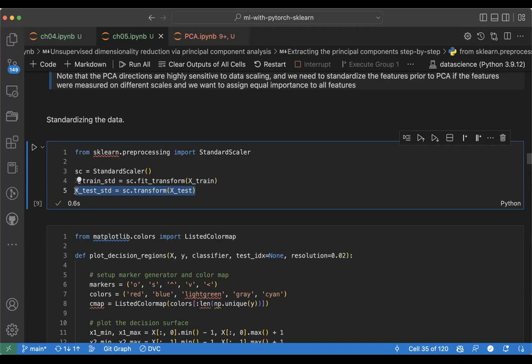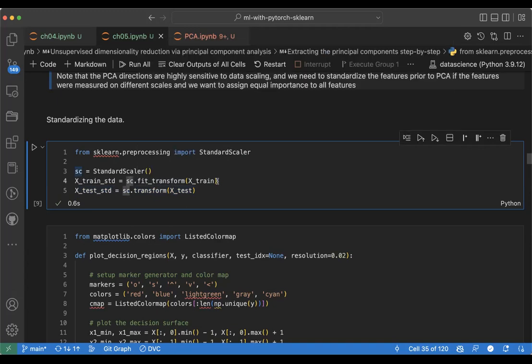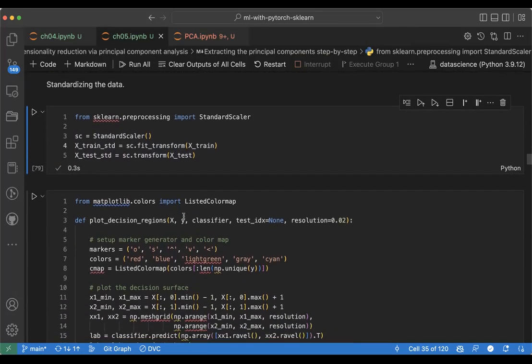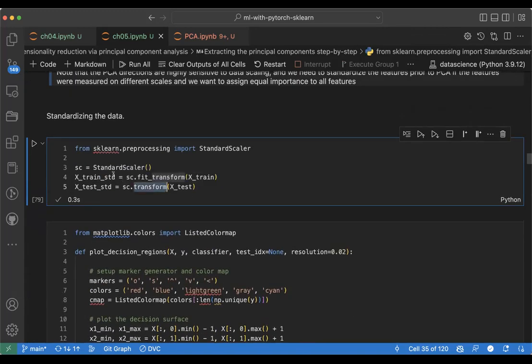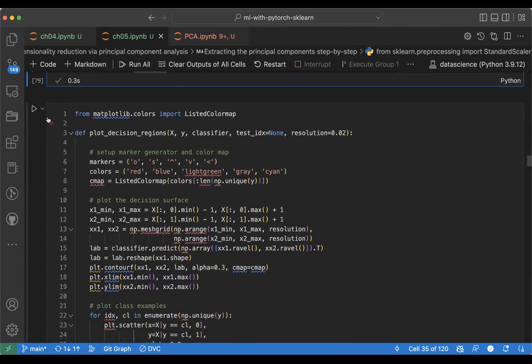The fit_transform, the object, your StandardScaler here: when you fit and transform, you fit and learn. So on the test set, you don't need to fit because your object has learned everything from the data set. You just need to transform your test data. So this is what we do. We transform the data. Finally, we scale our data set, which is part of preprocessing.